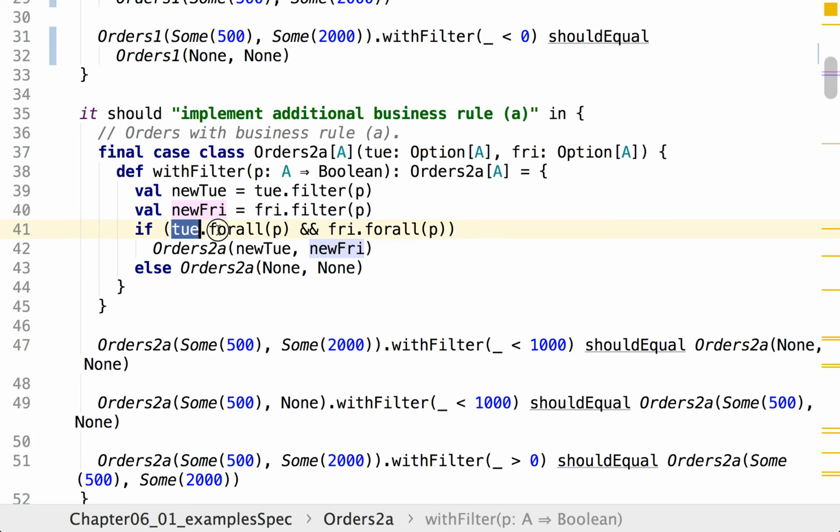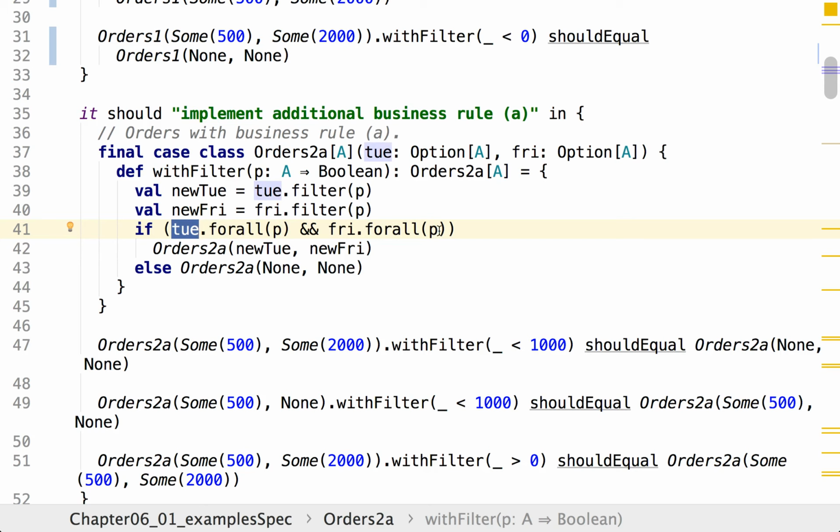Now this condition expresses that either the Tuesday is empty, and for the empty option, for all is always true. Well, this is a mathematical convention that empty for all is true. If this is not empty, then the predicate must hold for the value of the option.